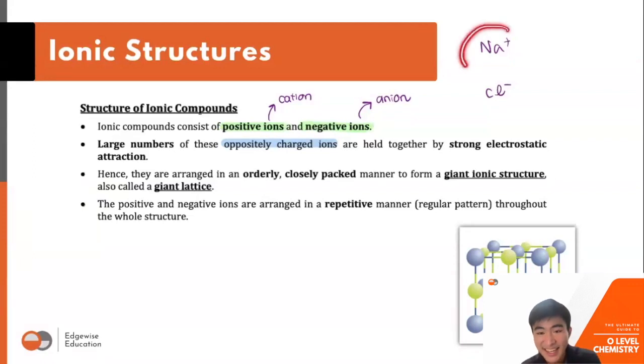Just now I said, okay, sodium and chlorine. I repeat again. So just now we talked about oppositely charged ions. Now I got one sodium, I got one chlorine. They are going to attract each other. One sodium, one chlorine. However, in the real scale, is it actually just one sodium and one chlorine? Actually got many, few thousand million of these ions. And that is the reason why whenever I have these, it will give me this sort of a square shape. I'm going to draw this for you, see whether it makes sense for you.